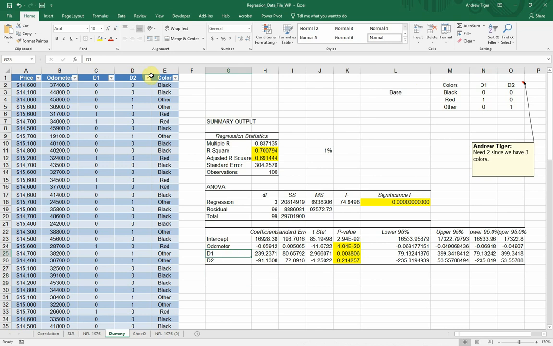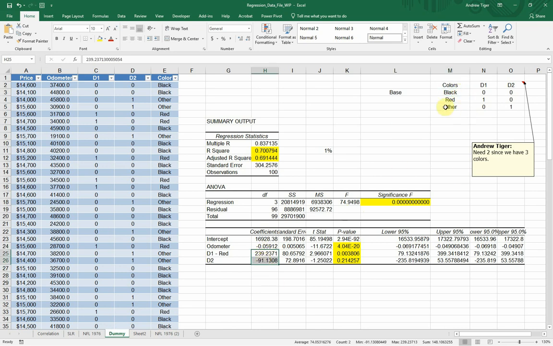So a red car, that's what this is. It sells for $239 more than a black car. And another car, a car that's a color besides these two, regardless of what that is, sells for $91 less than a black car, the base. That's what these represent.